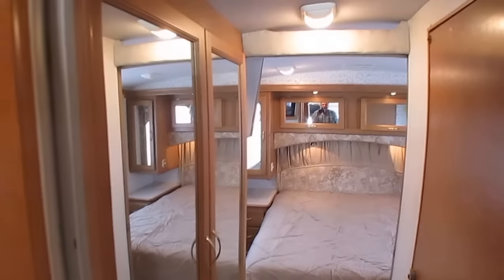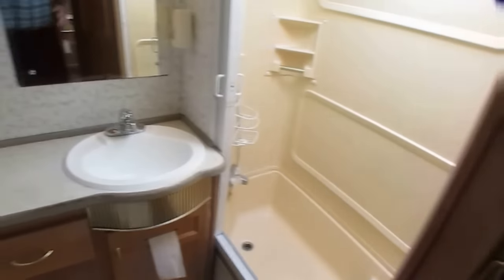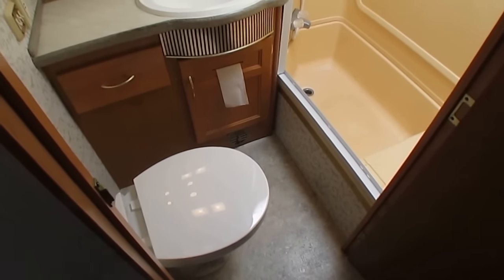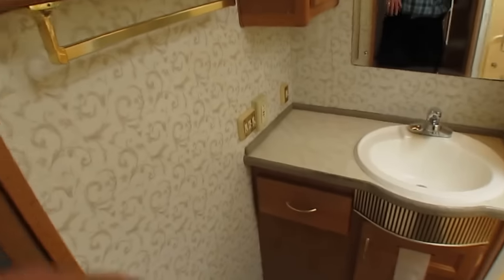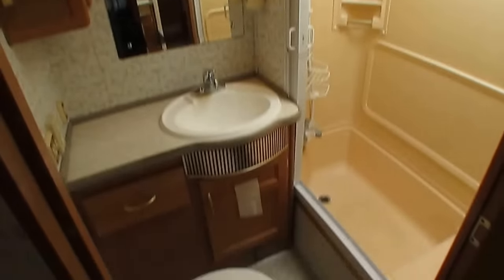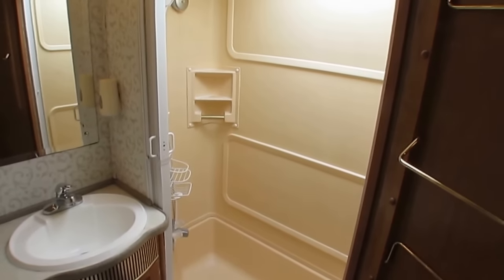You've got a walk-through hallway with a big closet on the side and a fully enclosed side bathroom. Everything in here is original, except it looks like he replaced the linoleum floor at some point — which is nothing unusual. You can look around the skylight. I like the showers they used to put in these, where it's all surround fiberglass and plastic. Skylight looks good. No signs of leak damage. The wallpaper's not peeling — that's the original wall treatment.